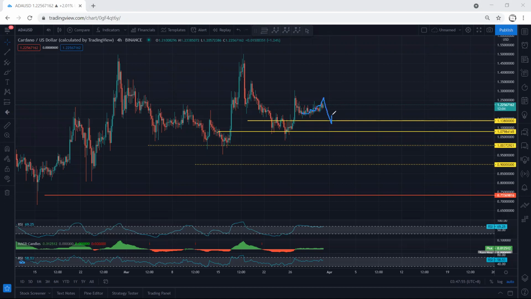if this one gives us one more drop with the breakout of 1.138, the next level we can look for is 1.079. Okay, maybe this one turns into a more complex correction. That's why, even if the price drops to 1.079, we need to be aware of that. Since we see the way it's moving is really corrective, maybe this correction turns into a correction similar to what we have here.